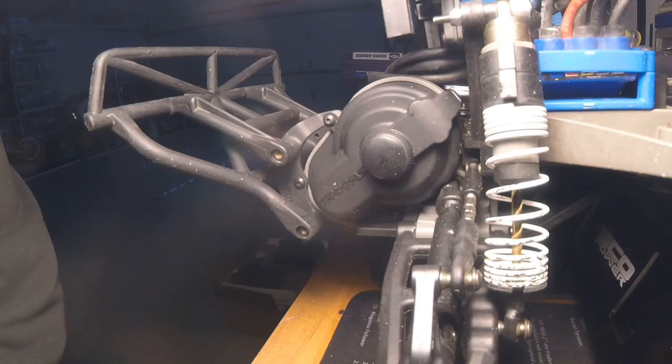All my temperatures were good on the ESC and the motor. I still wanted a little bit more torque — which is pretty much what everybody wants. You can't just let it be; you gotta make it a little bit faster, a little bit better. So I bumped it up to a 19 tooth pinion. Temperature still stayed cool — the motor gets hot but not over hot. It still runs fine. The ESC stayed pretty good, even during 80 to 85 degree days in the summer.